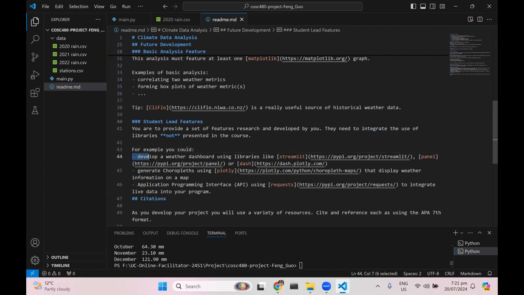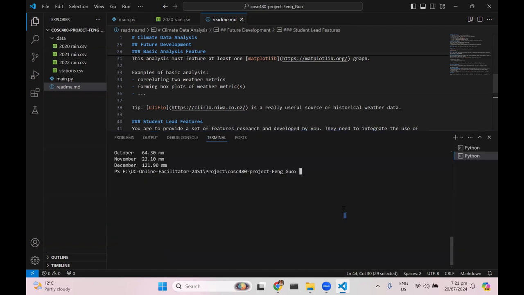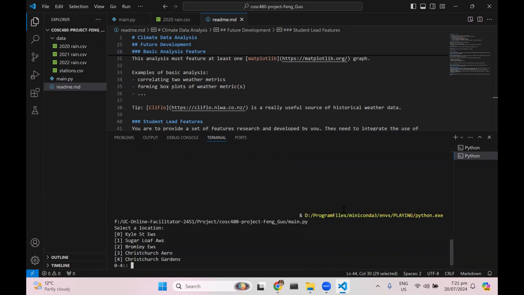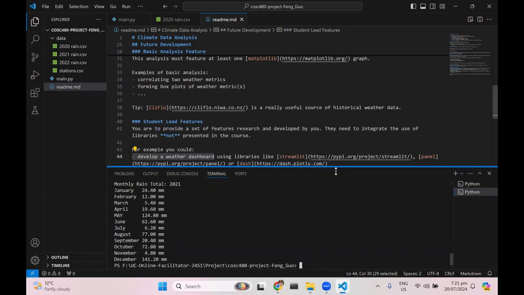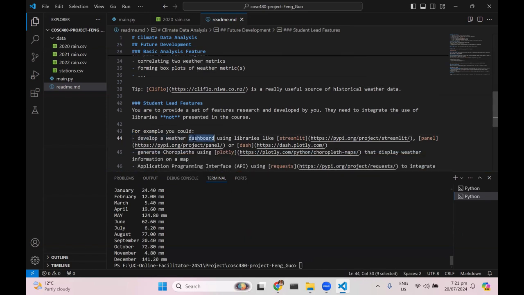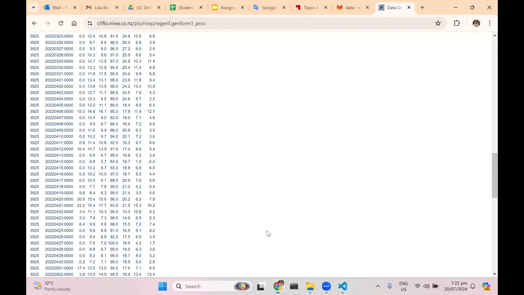Here is an example: develop a weather dashboard. As we can see, for now, when we run the code, I interact with the program in a terminal. It is not beautiful, right? It is not interactive. But if you develop a weather dashboard, for example, using the Streamlit library, you will develop a web app, and it will be easier to interact with your program. Streamlit is strongly recommended.